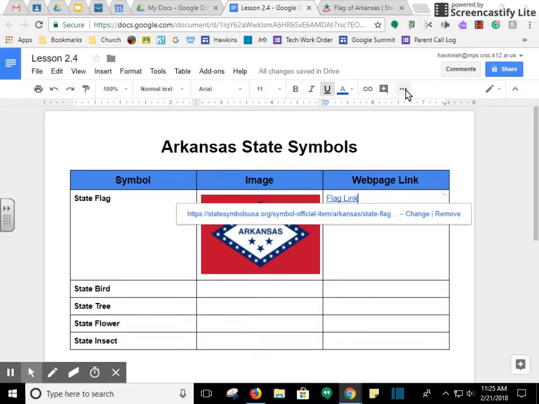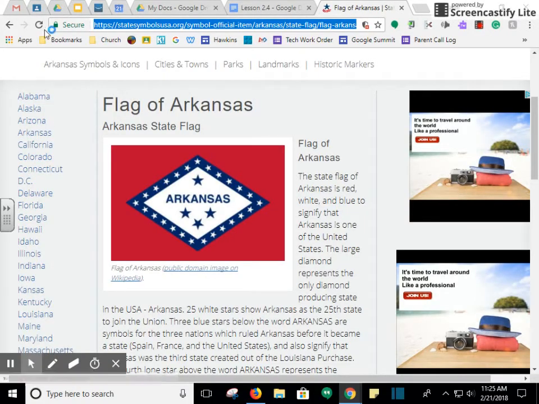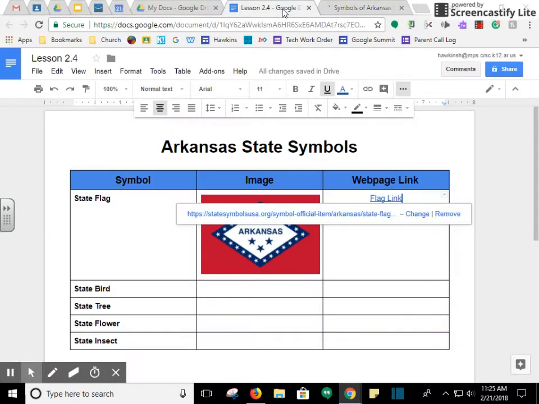And then in step 14, it says to repeat steps 11 through 13 to continue adding the required information on the state. So I would come back here to this, and I'm going to use the back button. And the next one that I'm looking for is for state bird. So once the website comes up, and it's being slow, I'm going to scroll through here and find state bird and click on the website.